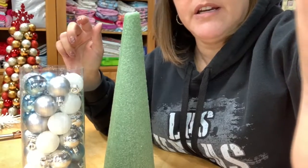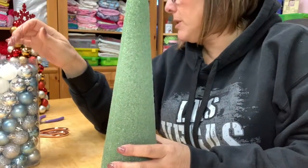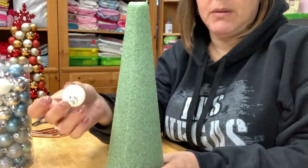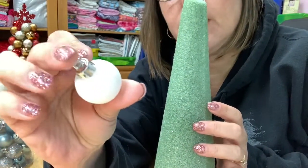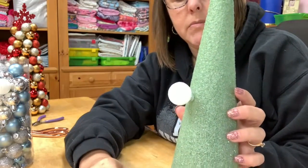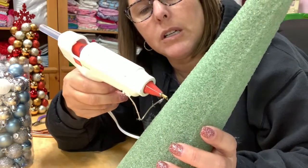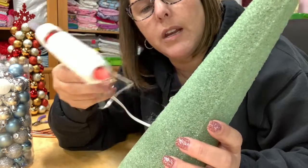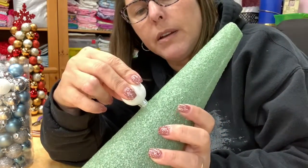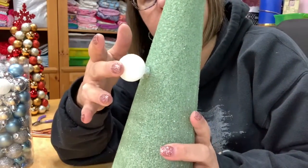Okie dokie, we're gonna get started here. So I've got my styrofoam unwrapped now, and I also have my little bulbs out. I think I'm going to start in the center. So I'm going to go ahead and pull a white one out. And I'm going to take this little guy right here, this little pokey edge, and I am just going to shove it in there like so. And now I'm going to take some hot glue, and I'm just going to glue right into that hole that I just created. And I'm going to glue that in there. Mother glue gun just about fell down.